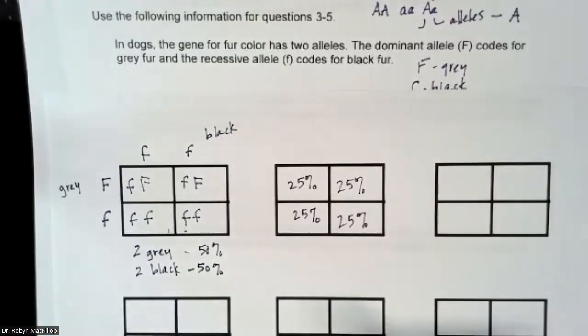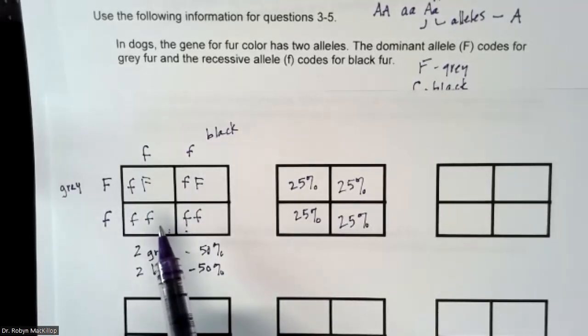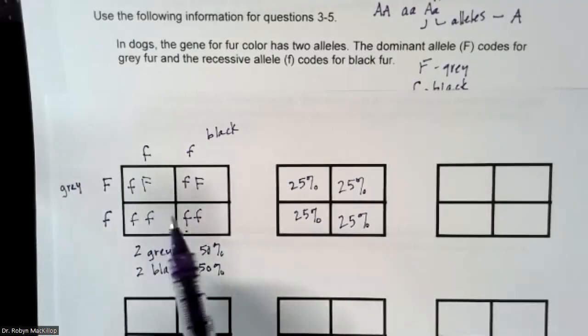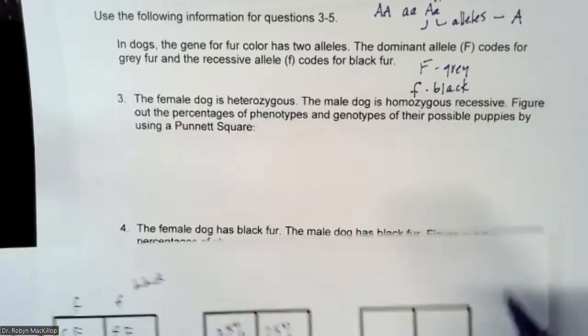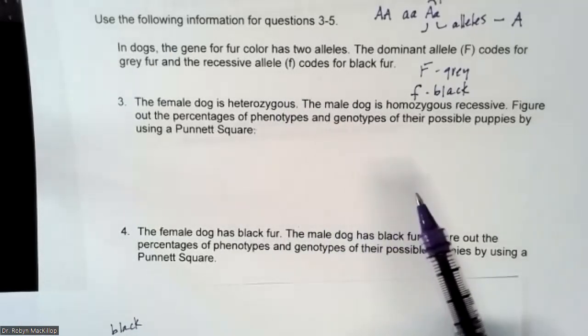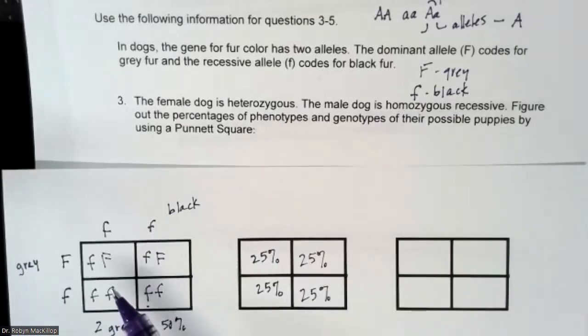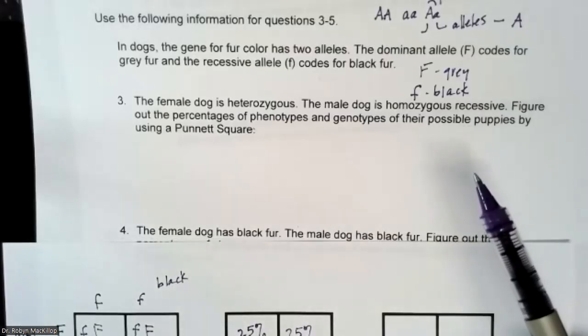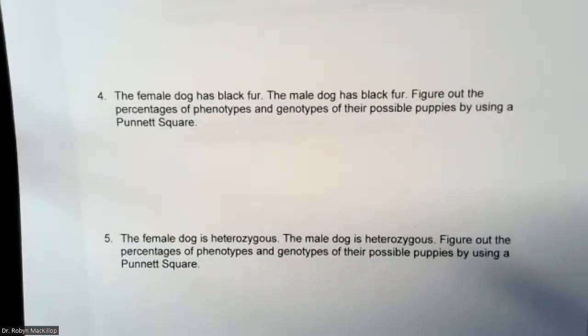Interesting. Yeah. If you get this, you will be able to answer every question they throw at you. Sometimes they will give you a Punnett square fully filled out, and then they just want to know the percent of black puppies or whatever. They've already filled it out for you, so you don't have to do the work. Then they'll give you exactly what we had here, the info and the question. Other times they give you nothing and you get to do your own Punnett square. They're not very kind. They should just give you the info and be done with it.